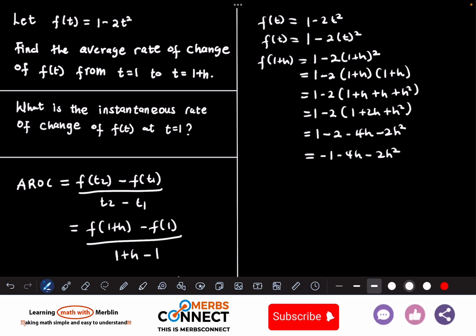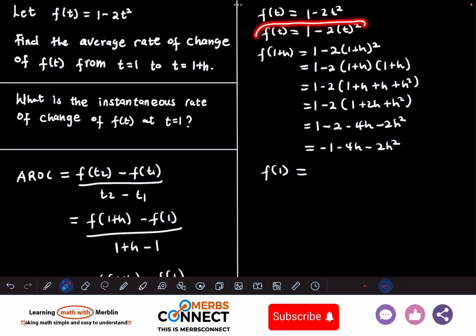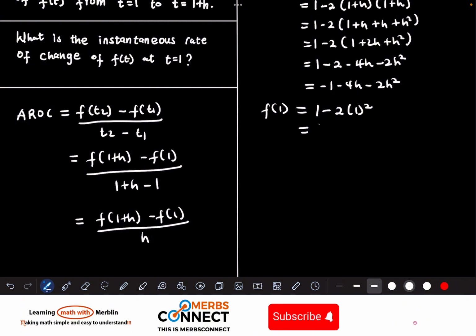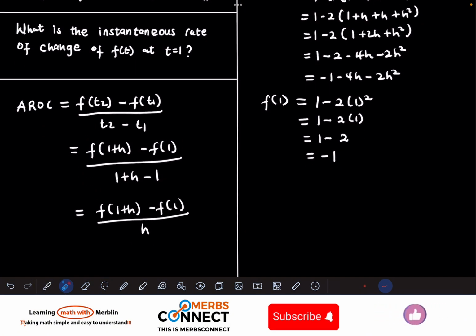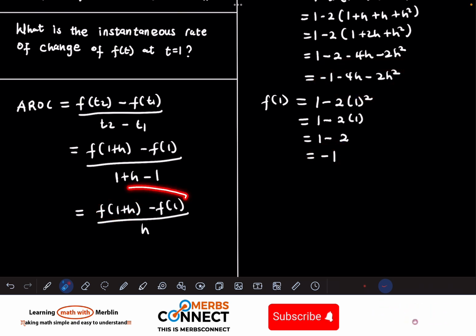Now let's look for f of 1. Then we just go and plug it in. So f of 1, we are using the same function here. So the t in the parentheses now changes to 1. So we are going to have 1 minus 2, then 1 squared. Right, 1 squared is 1, 1 minus 2 times 1 is 2, and this is going to give us negative 1. So another trick that we can do is, instead of putting this up here minus this, I'm going to solve for this, the final answer, then I'll come and place it here.